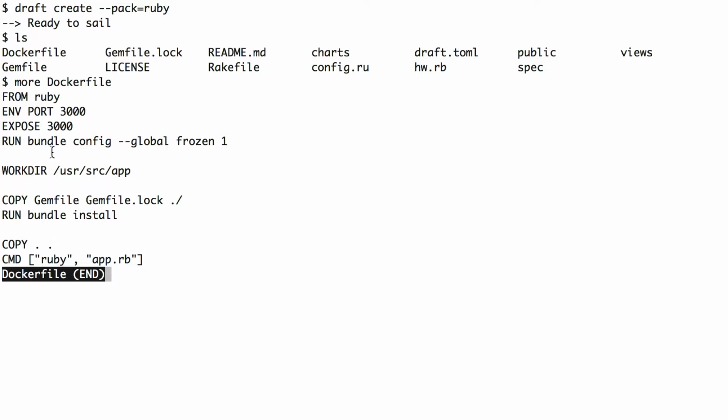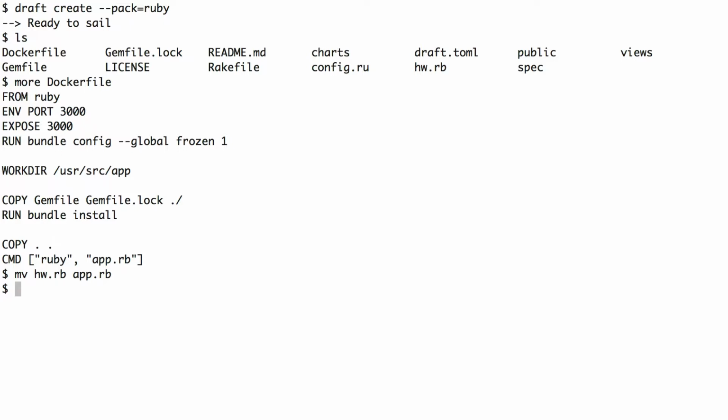Now, I notice one thing that's a little different here. This says Ruby, I expect to be able to run the app as app.rb. Well, that's great, but my app is called hw.rb, as we can see up here in our listing. So we have a choice. Either we modify the Dockerfile or we modify our app. I think I'm going to modify the app just to make things consistent with, I guess, the way most people probably would have been writing their Ruby applications. I don't know why I called mine hello world.rb, but hey, that's just the way I did it. So we're going to do an mv hw.rb app.rb.